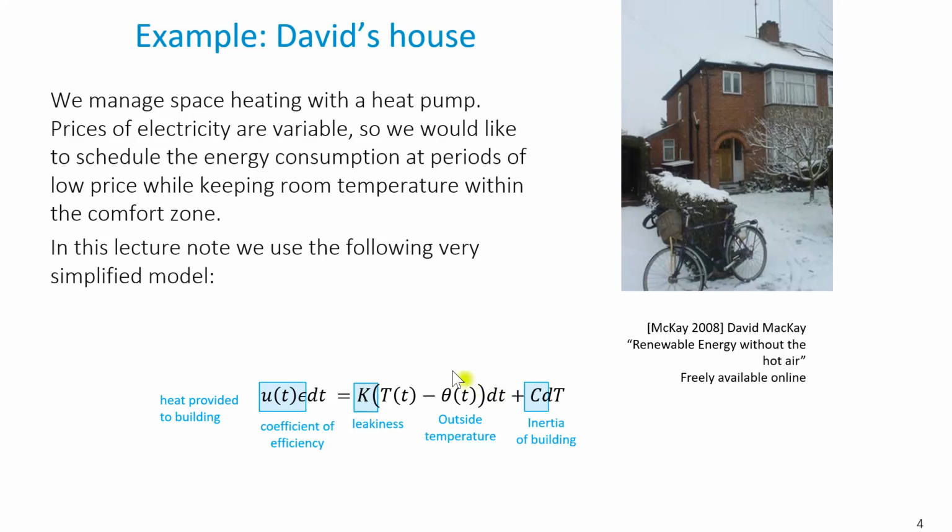So that's one part of the heat, the part that's lost, and the other part goes into changing the temperature. If you heat up something, it becomes warmer, and that can be quantified. It's called the inertia. How many joules do you need to increase the temperature by 1 degree C? That ratio is given by the inertia, and that also depends on things like how thick the material is, how big the house is as well. So the first one depends on the insulation. The second one depends on the mass of the house.